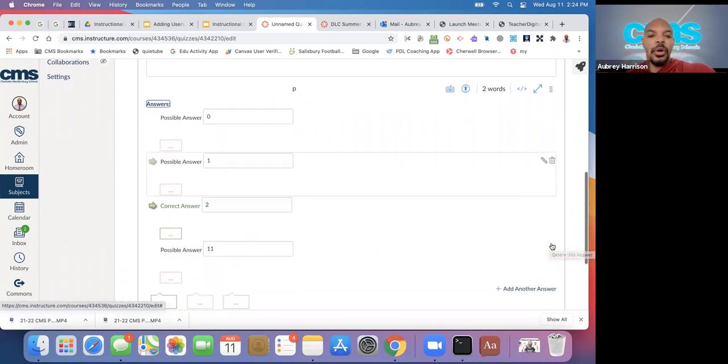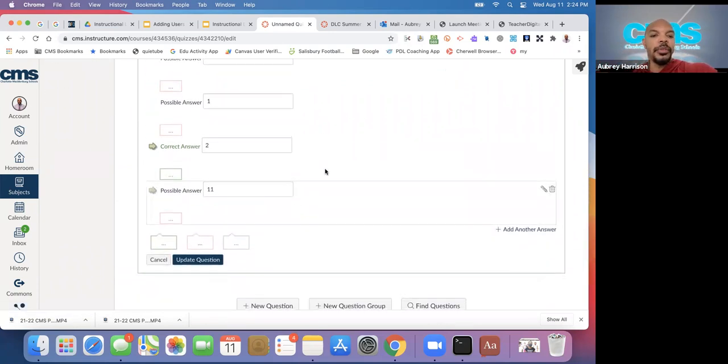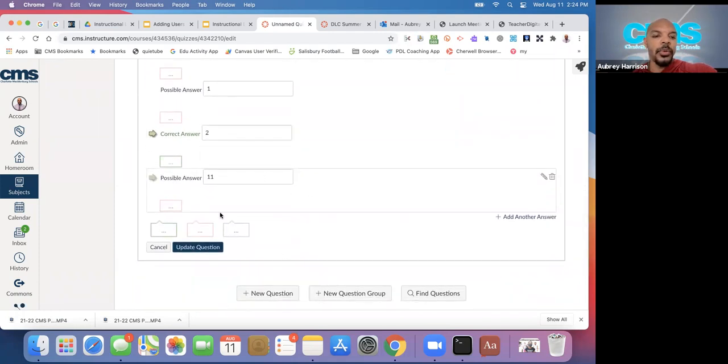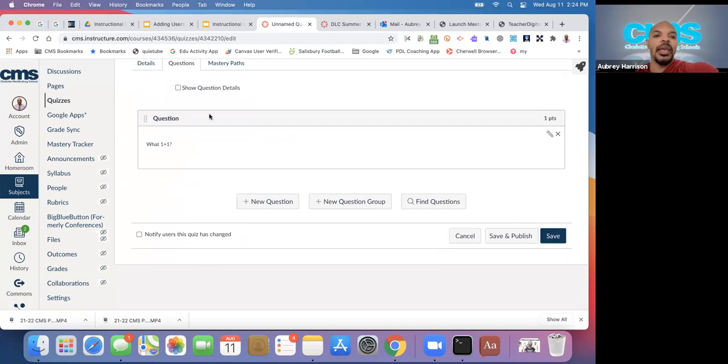And then whenever you are done with building your question, you'll have to hit update question. If you don't hit this update question button, it won't show in your quiz. So you have to make sure you select that update question button, and now you have it as a part of your quiz.